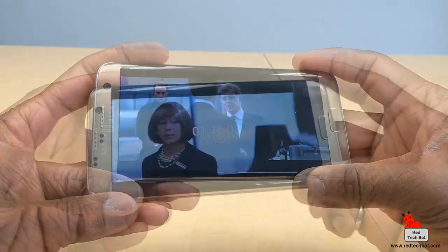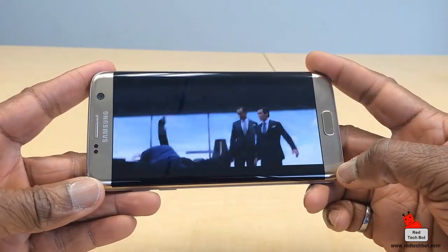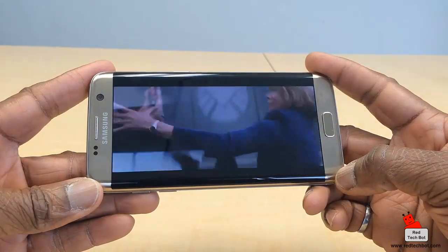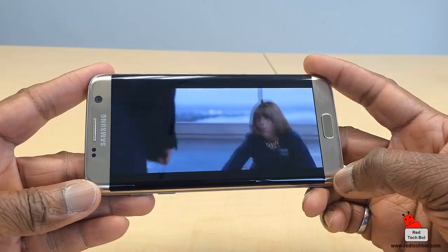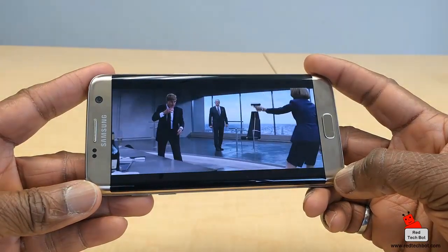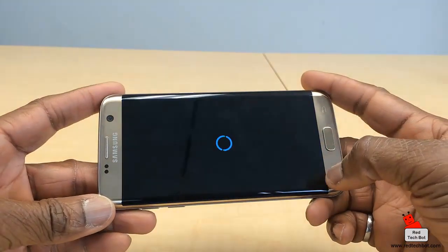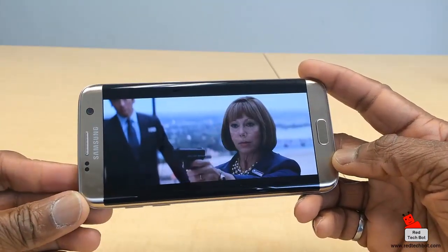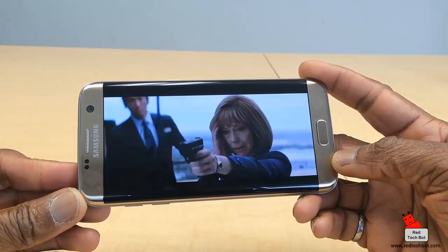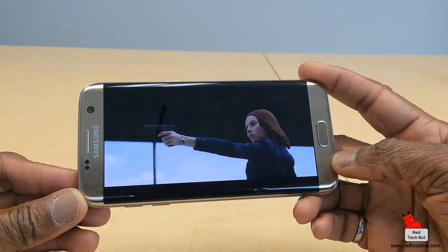And I'll just end by saying that when it comes to just enjoying media on this phone, playing games, watching movies, working, it's definitely a pleasure using this phone. I would highly recommend it to anyone who's looking for a nice high-end phone. Yeah, Samsung, you've done very well. This is a very good job. I give this like 9.5 out of 10, to be honest.